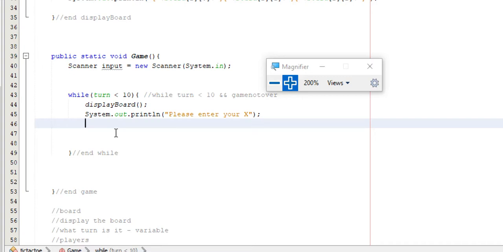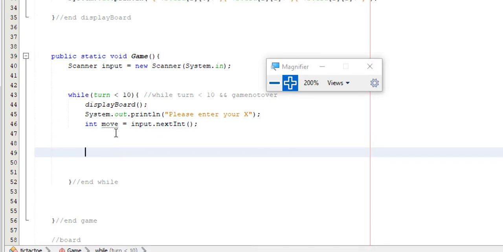It would be safer to take it as a string, though, or even maybe a character, but the string would be the safest. Well, anyway, let's go ahead, int. I guess I'll call this move equals input.nextInt.